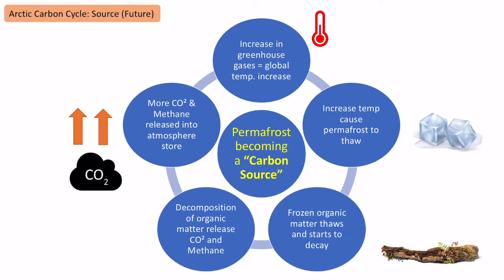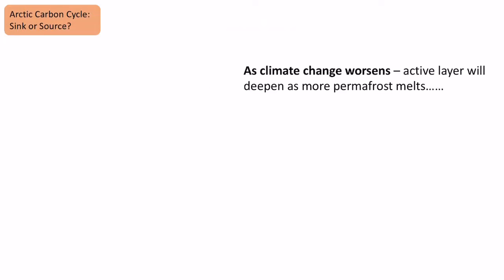So as we get more CO2 and methane released into the atmosphere, we get an increase in greenhouse gases. So this becomes one of those feedback loops that once this starts going, it could cause a lot of problems in terms of global temperatures and the permanent removal of the permafrost. We talked about it being over 8 million kilometres in terms of how big it is. That's a significant amount of permafrost and carbon that could be released to the atmosphere. So we're not quite sure what's going to happen with the permafrost and the Arctic tundra.